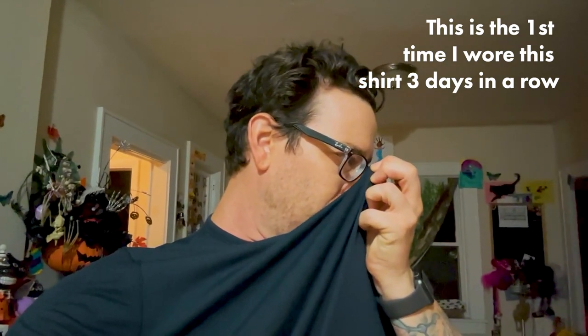I wore this last week during a mini heat wave — 90-plus degrees almost every day — and I'm going in for the armpit smell test. It doesn't smell bad at all; it barely smells like anything. There's no BO smell. If I get into the body of the shirt I can still smell a little bit of the detergent from the last wash, but that's it. This has been washed but worn three days in a row in extreme heat and it does not stink.